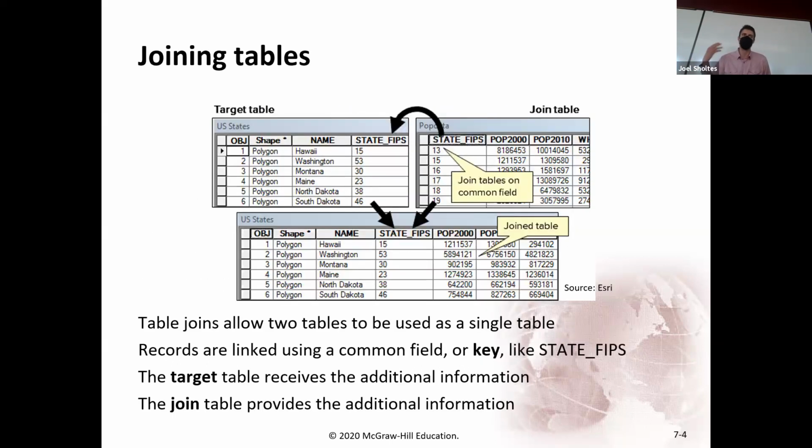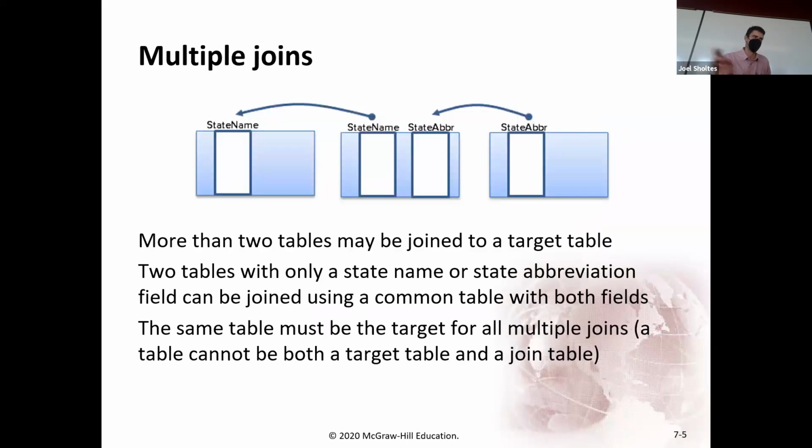And so what we're learning is some really basic geodata or database work here, and it can get a lot more complicated. But of course, you can join multiple tables together. Here we can join by state name, and then maybe we have a state abbreviation, and we can join these two tables, right? So you can kind of do this process. So first, I'm going to join these two tables based on the name. This one also has the abbreviations, and I have another table that only has abbreviations, and then I can join it based on that.